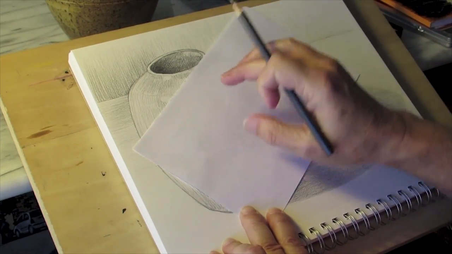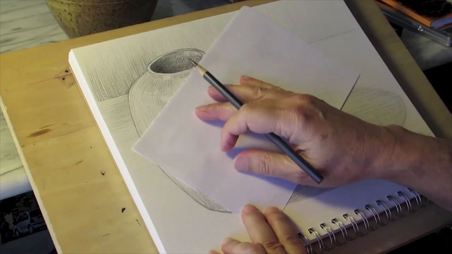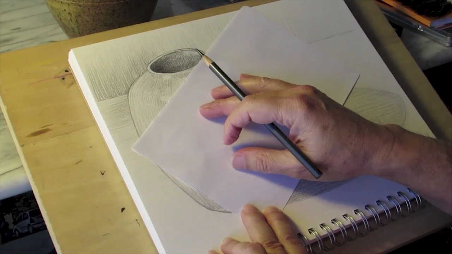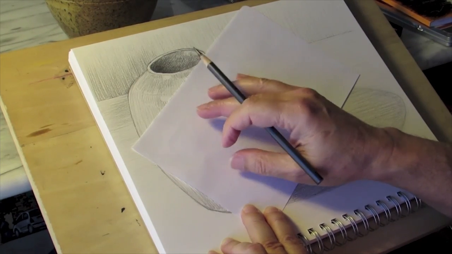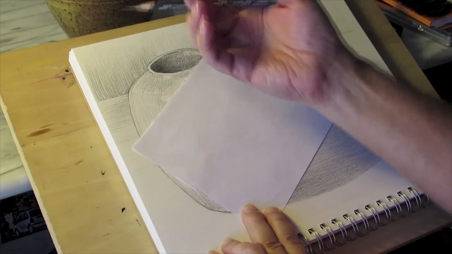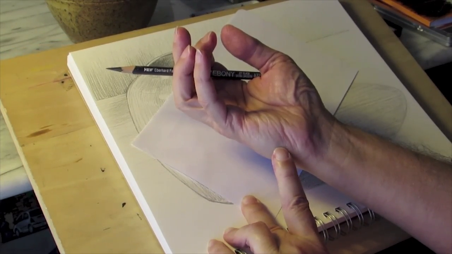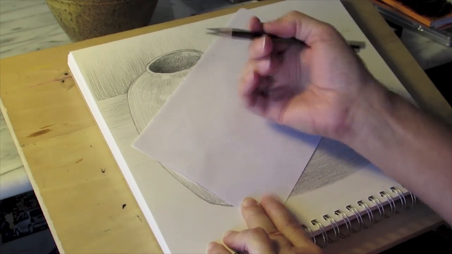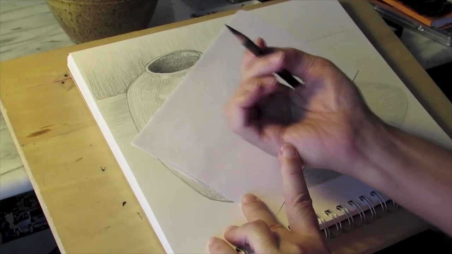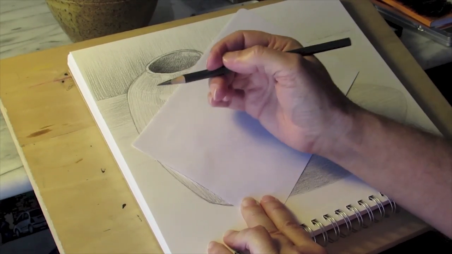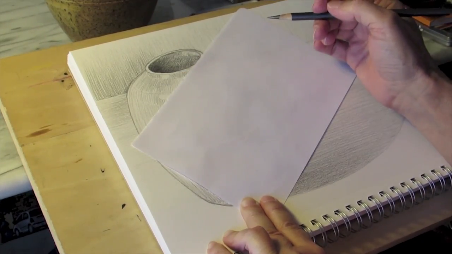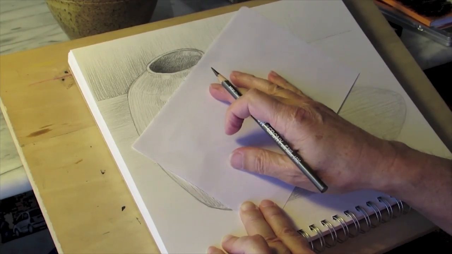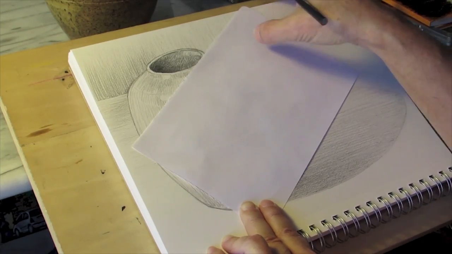I mentioned earlier this sheet of buffer paper that we keep in here. If you have not used this in the past and if you are not using it today, and you're wondering if you even need to do that, I suggest that you take a moment to look at the heel of your hand. If you look at the heel and you've got graphite on there, you are smudging your drawing, moving drawing from the area where you want tone to be and probably moving it into areas that you don't want it to be. I highly recommend that you get in the habit of using that. It'll save you a lot of eraser time later on.